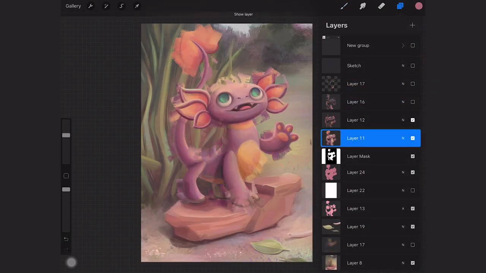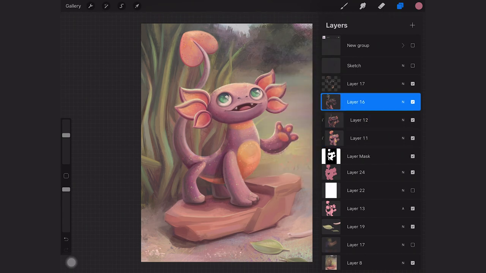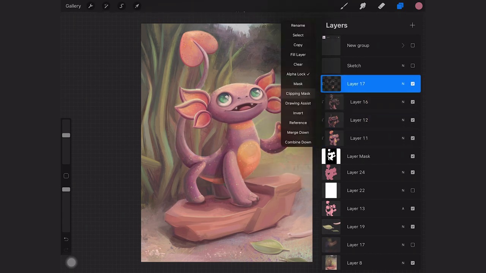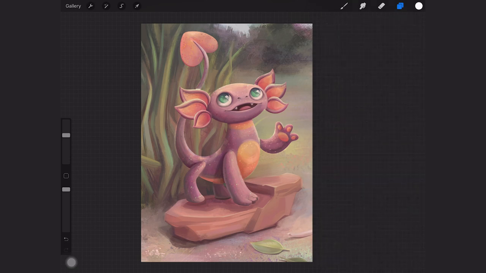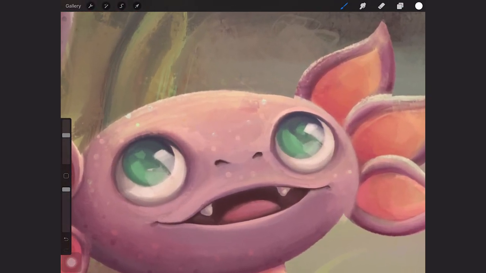Once again, we can combine the previous tools: Alpha Locks, Clipping Masks, and Masks. I can have a main layer with a mask, and link even more through a clipping mask. It's easy to go back and modify the mask without making the change over and over on every layer. If I need to make changes, I just need to modify the mask, and this will affect everyone. If I wasn't using it, I would have to make the change individually on each layer.